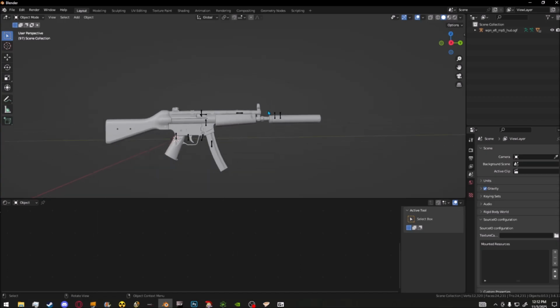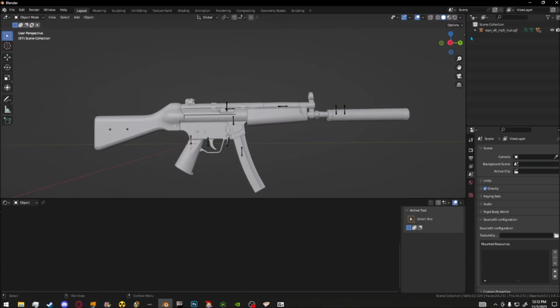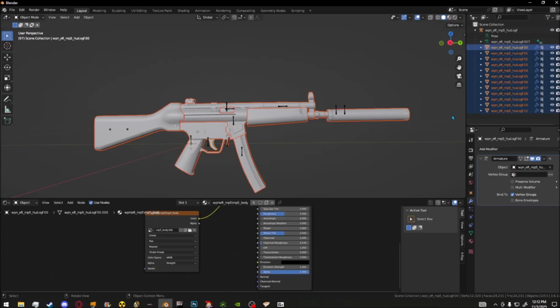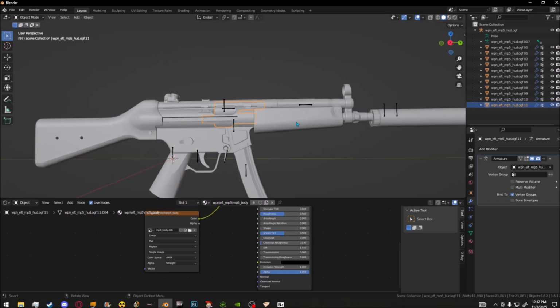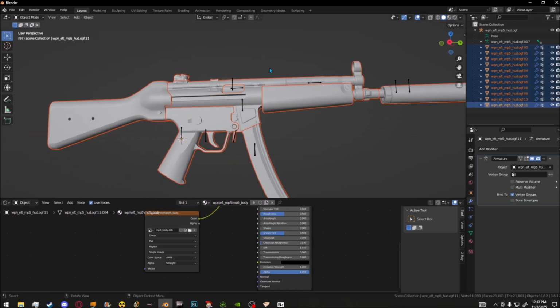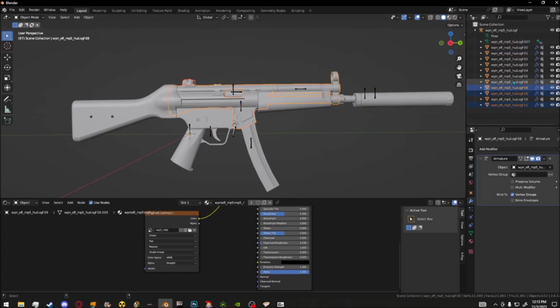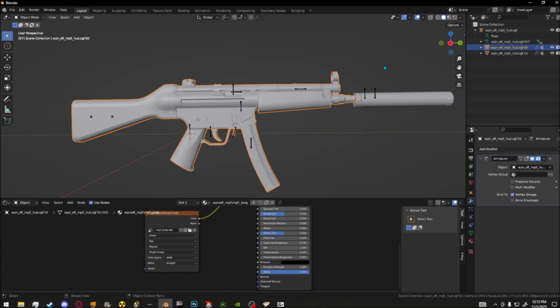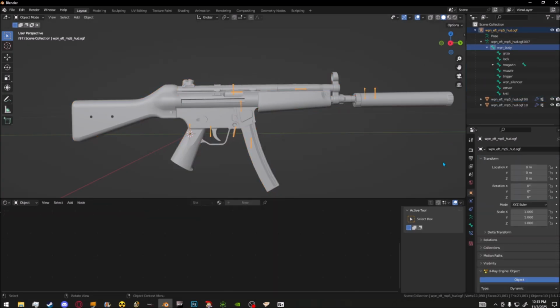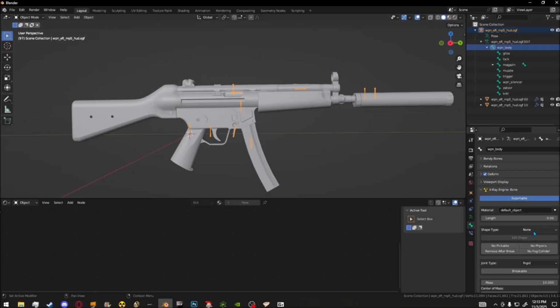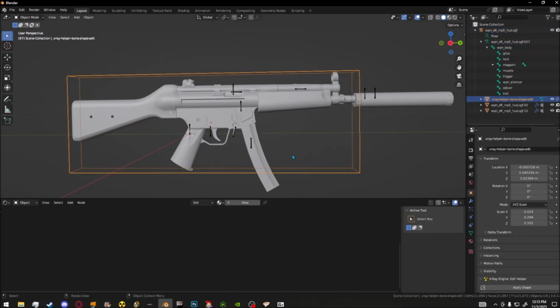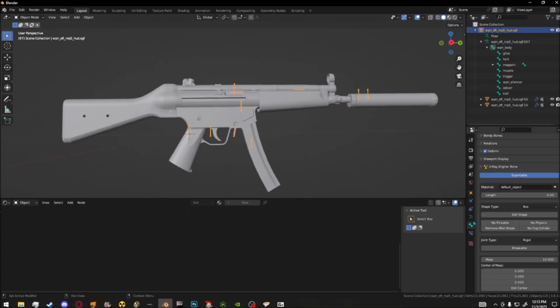Since I got everything named, like texture-wise, and have my OGF, I'm going to now make the world OGF. So I like deleting the bullets and deleting parts of a gun that aren't going to be really seen within the gun itself. And I always like to conjoin everything besides the silencer. So we're going to conjoin all these parts with Control J. And we are going to go right here, the weapons, shape type, right here on the bone will be named box. Edit the shape. This is the shape that's going to be in. Apply that shape.